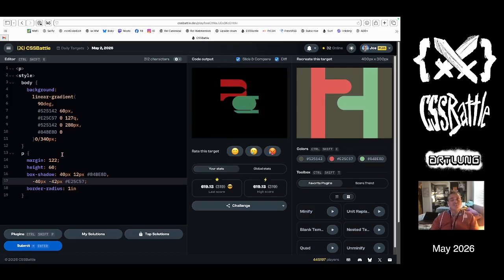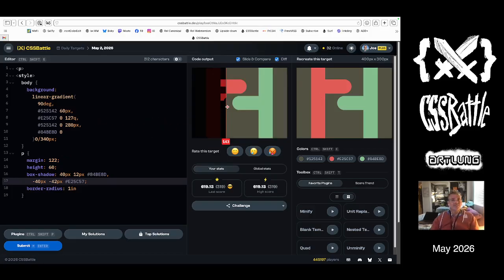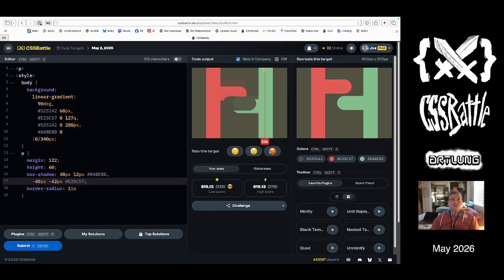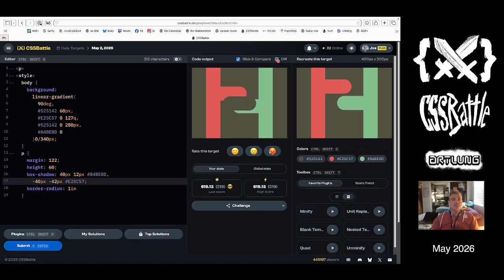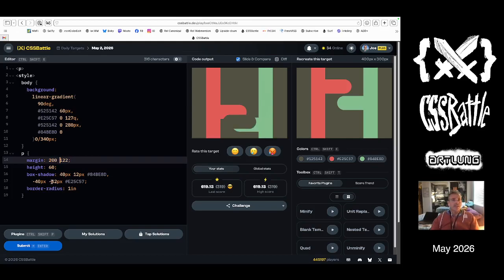So the 122 also, you see that outline? We've got a negative space there. So that's also no good. So I can't just do 122. I think I need 122, or how about 200 122? Yeah. And then I can do these the verticals differently.